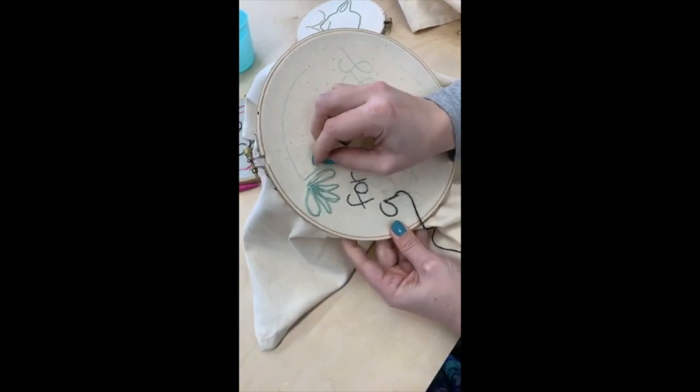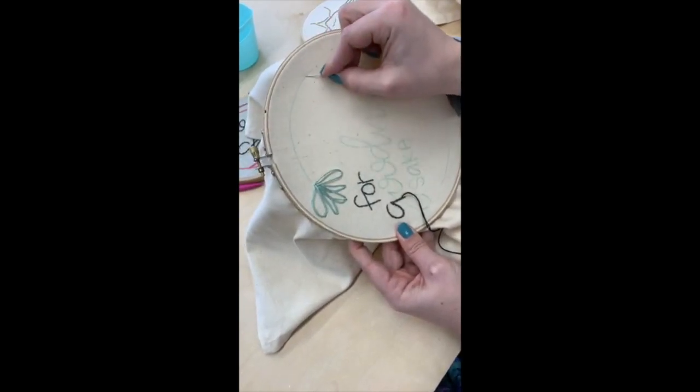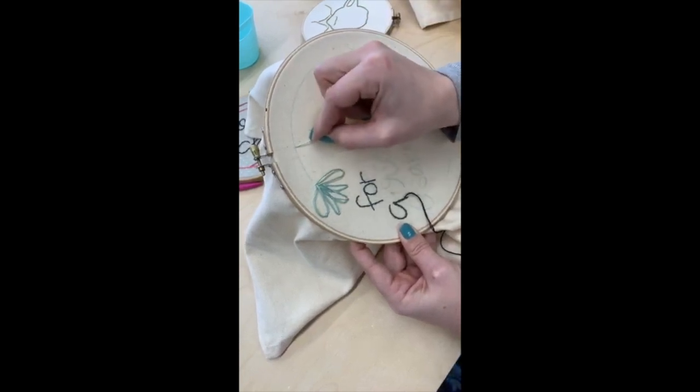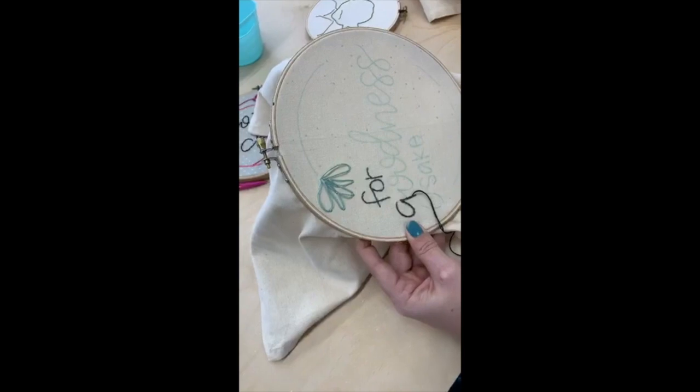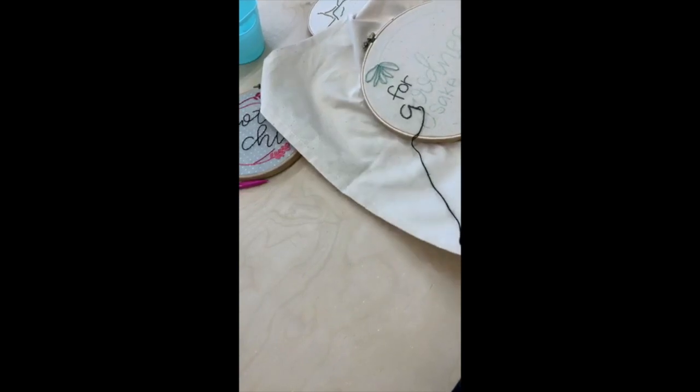I've already taught you both backstitch and stem stitch, but it's your choice what you want to do up across the top here. Stem stitch, backstitch, totally up to you. You can add little lazy daisy leaves along if you want. You can embellish these however you like.